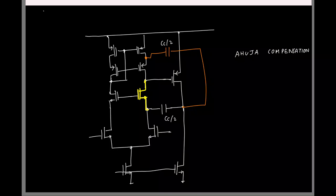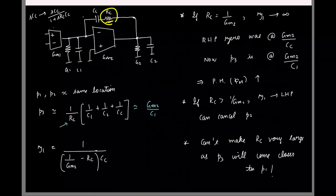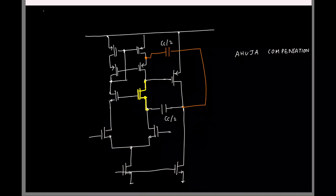So the bottom line is, the best way to eliminate this RHP zero is to either add this resistor in series with your CC. This is very simple if your first stage is a normal diff amp. And for some reason, if you have to use a cascode for the first stage, say for increasing the DC gain, a simpler way is to do this. You reuse the current buffer in your first stage and get it off. Okay. So those two are the common techniques.